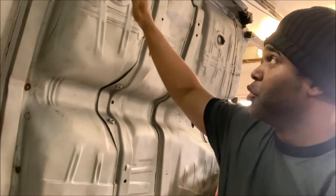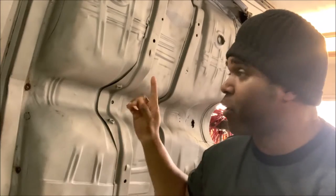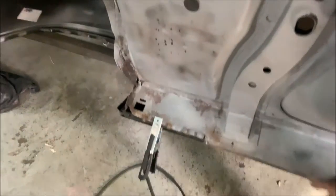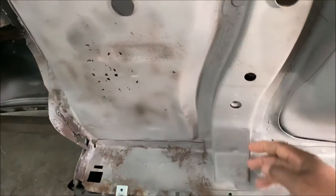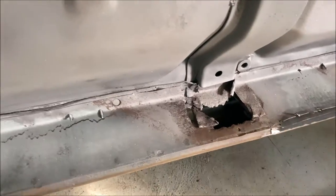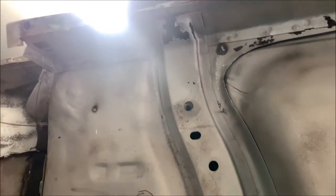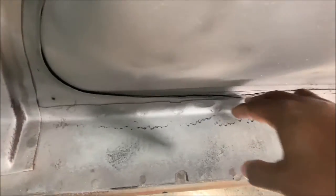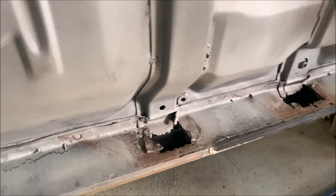It wasn't replaced with a new floorboard. Someone got the bright idea to get a California floorboard from a California 67 Chevelle, have it shipped, and put it down — but they didn't complete the job. Now if you look at these braces, the end piece comes off and it's welded to the inner rocker. Look what we got here — this is pretty bad. There's no real support other than this one brace right here, which is also kind of rotted. Other than the floorboard sandwiched on top, there's really no true support.